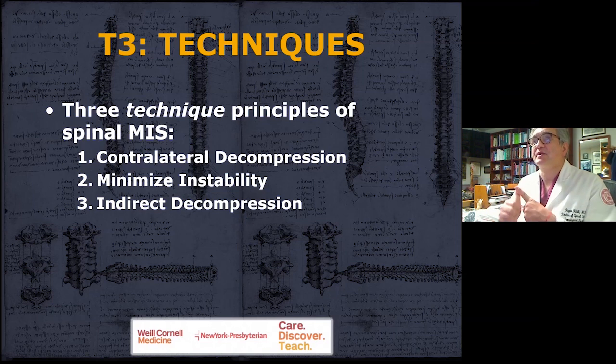And the three technique principles are the understanding that you can achieve a contralateral and a bilateral decompression with a unilateral approach, the understanding that by doing that with minimally invasive surgery, you minimize iatrogenic instability and you can frequently avoid fusion surgery in patients who would probably need a fusion if they had the same operation done with open traditional surgery. And then third is indirect decompression, the fact that you put a cage in, you get indirect decompression and decompression of central and foraminal stenosis. How can you predict that? How can you take advantage of that?